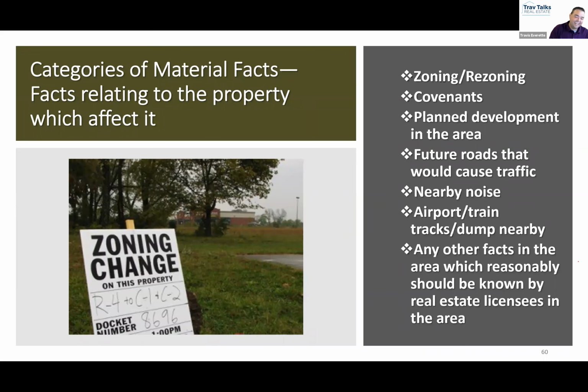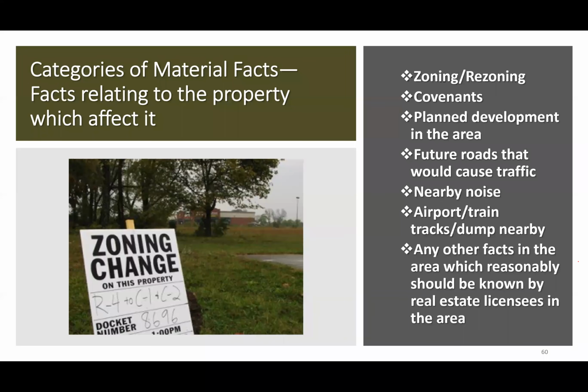There are other categories of material facts other than just problems with the property, things that would impact the value of the property. Let me ask you a question. Do you think covenants should be important to a buyer to know before they make an offer on the property? Yes, very important. And guess what the real estate commission says covenants are? A material fact.